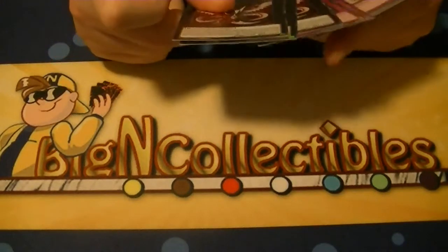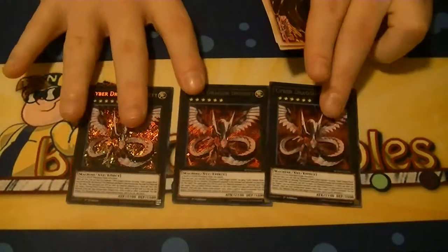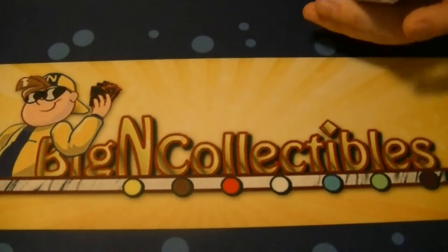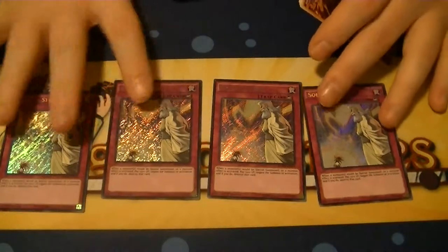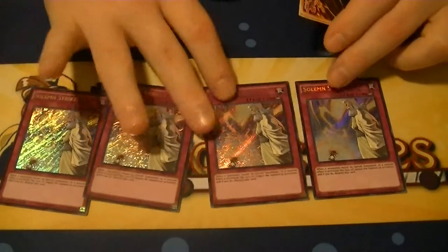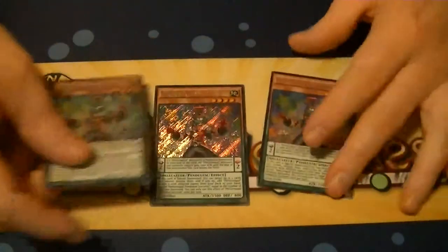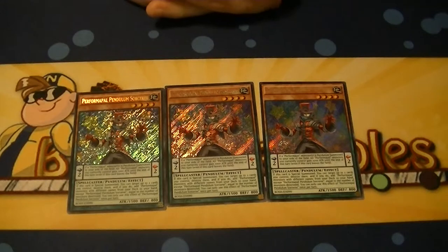And now for the big three. We got three Infinitys, which was really nice to see — though you only need to play one, so we'll have two for sale on eBay. Solemn Strike — we got four of, which I was very happy about. Would I rather this have been a fourth Pendulum Wizard? But I'll take four Solemn Strikes — I'll have a couple of those on eBay later. And finally, the much-needed three of Pendulum Sorcerer for Pepe slash Draco Pals.